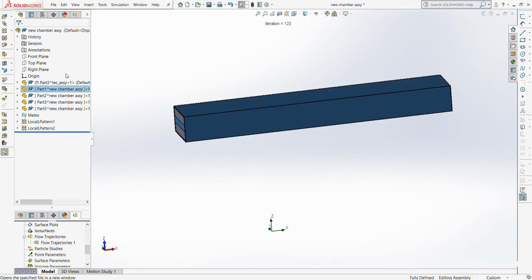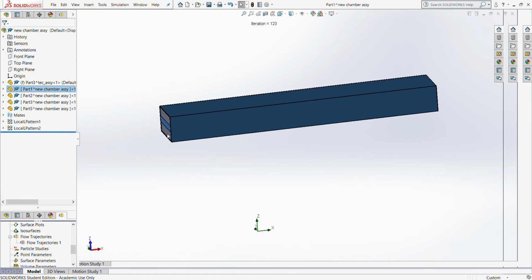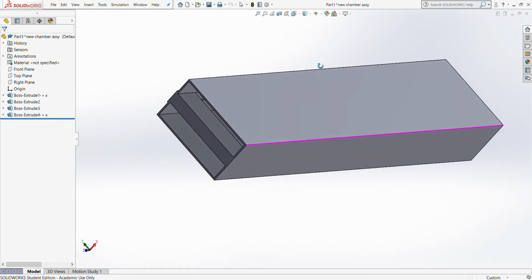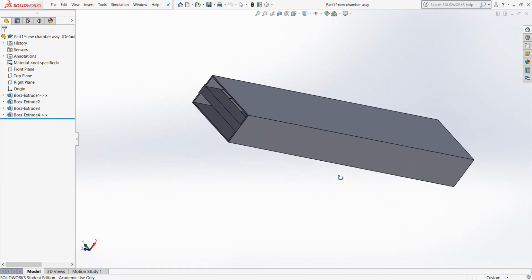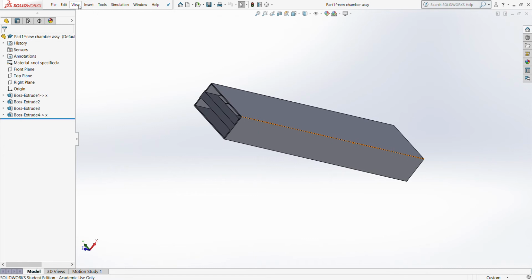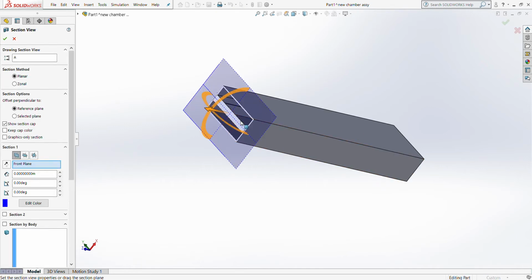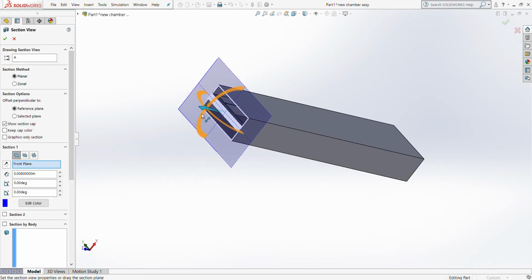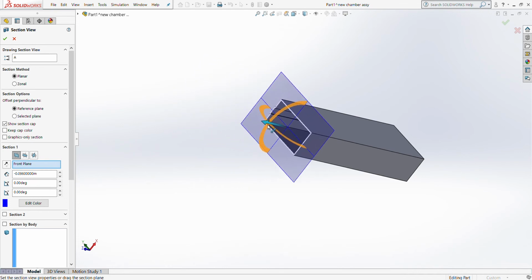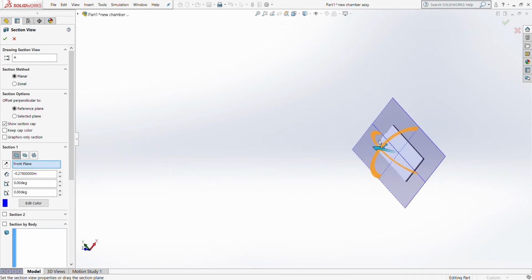So if I was just going to open this tube, go ahead and open it as a separate model. It's a hollow chamber with some separators in the middle to separate inlet from outlet. If I was going to do a cross-sectional view, you can see there's an entrance here with just an inlet-outlet separator. Then it's pretty much empty all the way until the end.